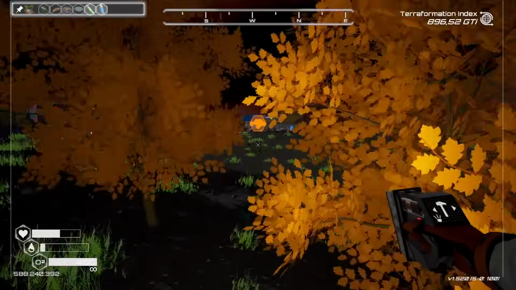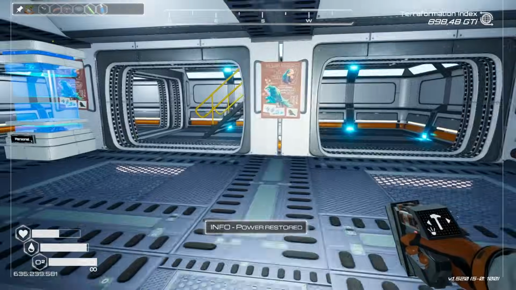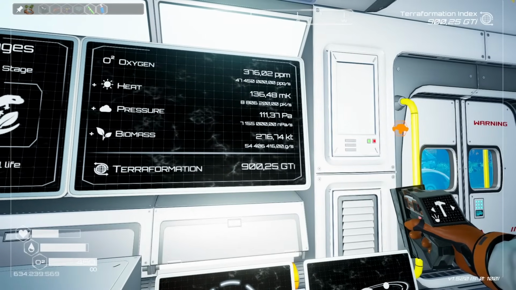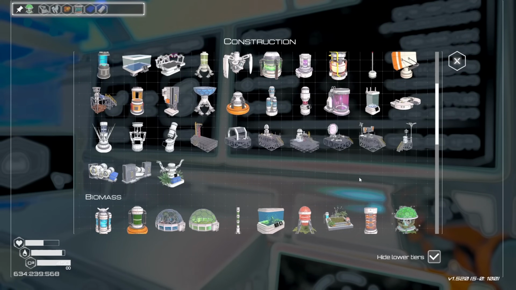Let's get another fusion reactor, and we can just put this one over here. Sorted. Power's back. Now, how are we looking? There we go. That's far better. Now, it's going to take a while for that biomass to build up, but at least it's building up quicker now. Now we can see if we can do a butterfly farm tier 3.